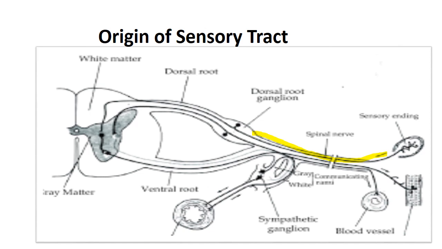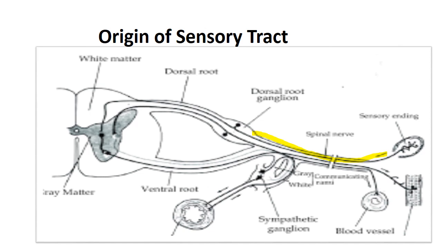The first sense organ which senses the stimuli is the receptors. Receptors are widely spread in our body. These receptors may be superficial, or may be situated deeply and in the viscera. Whatever the receptors, the general principle is that the dendrites, that is the accepting wing, or you can say limb, or you can say fiber of the spinal nerve.